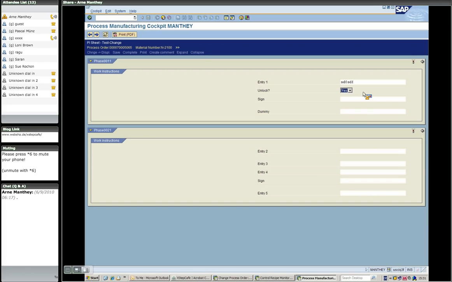So if you have, for one reason or the other, the need to, if you don't want to have signatures at all, probably, then this might not work for you. Or if you have a lot of signatures and you want to collectively do this for several sections with signatures, then it's not impossible. You would have to do it for every section with a signature, right? For every step, you can do it. And you can also, of course, do it for every instruction. But you might have already found out that if you have a lot of instructions, then you have to have a lot of commands there.